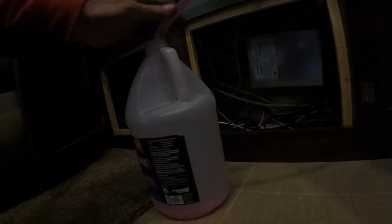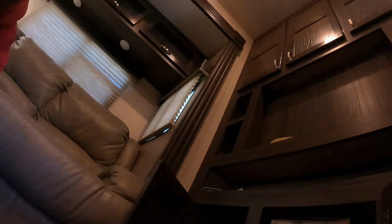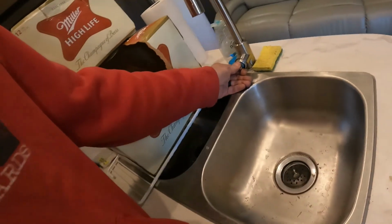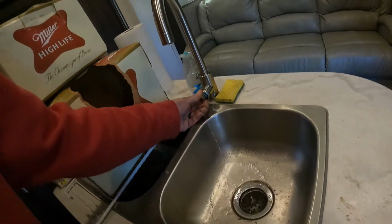Okay, that's pink. Alright, well, there's a splash left in there. I'm gonna pull it up out of there so it can't get to the bottom. I'm gonna try to take that little bit out. Just want that little bit left in the line. Oh, shut this. It's out of the line for a second. Pink on both. Okay, there we go.